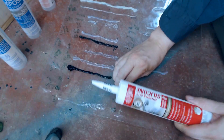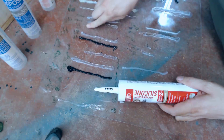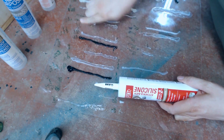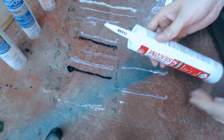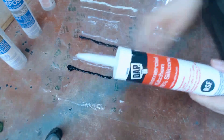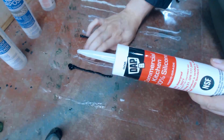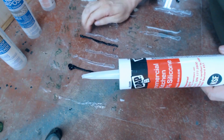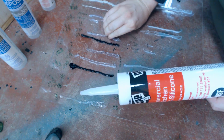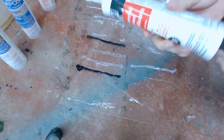DuPont Kitchen and Bath: comes right off, didn't hold there at all. Next, Dap Commercial Kitchen. With a little bit of water on the scratched-up surface, it does not want to come off at all. Over on the scratched areas, I can kind of force it up but it's pretty hard. This holds decently — I can really tear at it here. This is not bad.